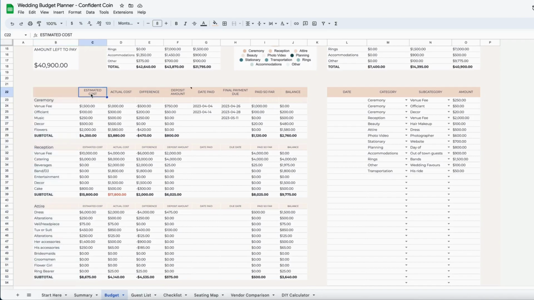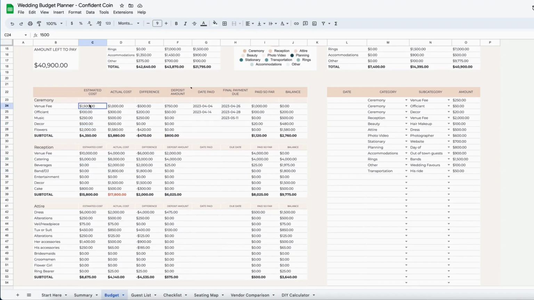And then the next column over, column C, is estimated costs. You don't need to use this column in your budget if you don't want to, but it is here and this is how it works. So once you have an approximate amount for your budget, or you want to do this in the opposite way, figure out how much you're going to need for your budget, you can go through each section of your budget and enter in the estimated costs.